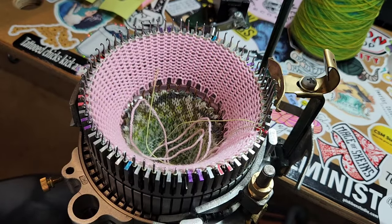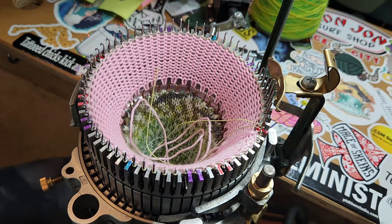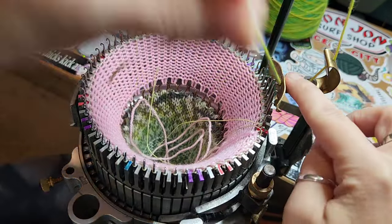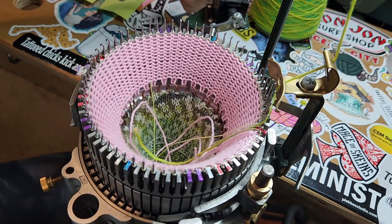Okay, now I'm going to put my project yarn on, which is that watercolor sock. Let me find the end. Okay, there it is. Well, I'm glad I got to show you guys how you thread the machine. We're going to do a hung hem. We're going to do a 40 row hung hem. So let me reset this.